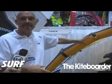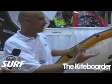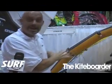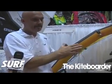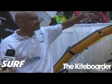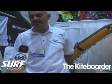So what we've got here on the V-Sonic, it feels more like a low aspect kite. It turns real positively, no delay, but it's low aspect, or medium aspect, in the center, while high aspect on the wingtips. When you have a low aspect, it creates more drag aerodynamically. So we wanted to increase the pull in the center while minimizing the drag on the wingtips. So it goes upwind like a high aspect kite, but it has the grunt and the turning like a low aspect kite. Not quite as turny as the Tricks though.